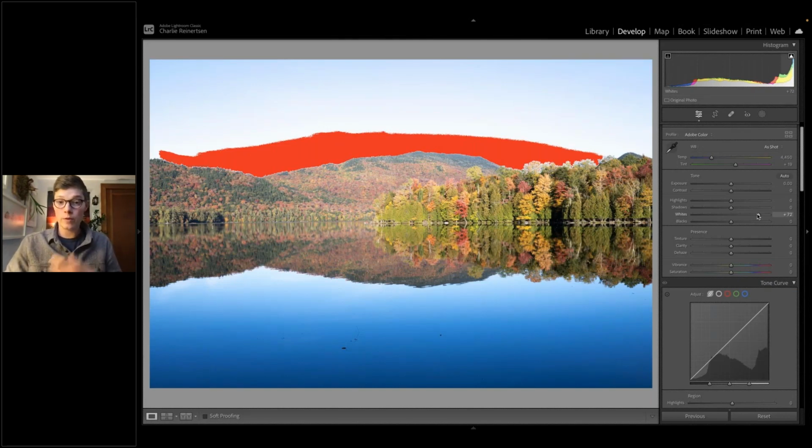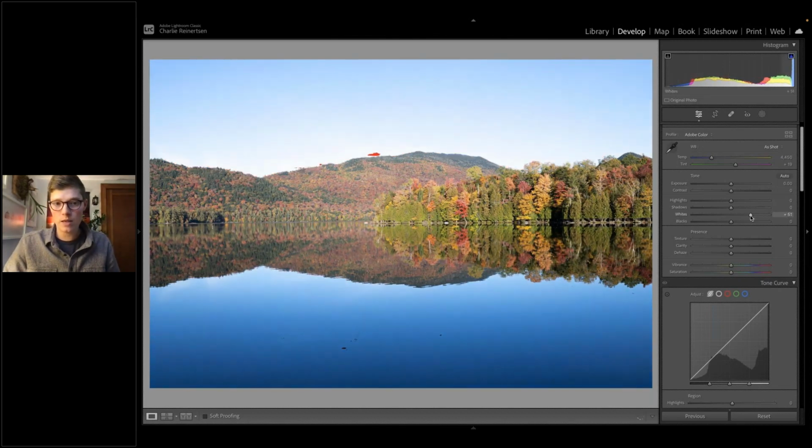And so if we were to print this image, that would just be paper underneath. There would be no pigment placed on top. So the goal of what we're trying to do is preserve all the details, but make it as bright as possible, make all that red disappear. And so I prefer to edit without that color. So I just go down until those carets are gray. So that's setting the white point. For this particular image, it's set at 28.